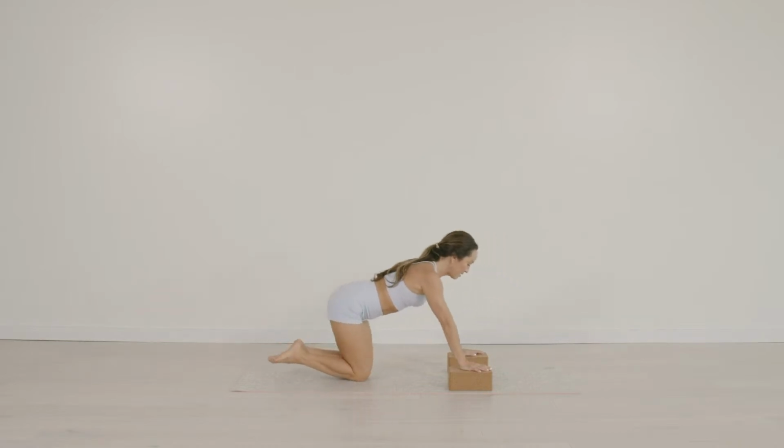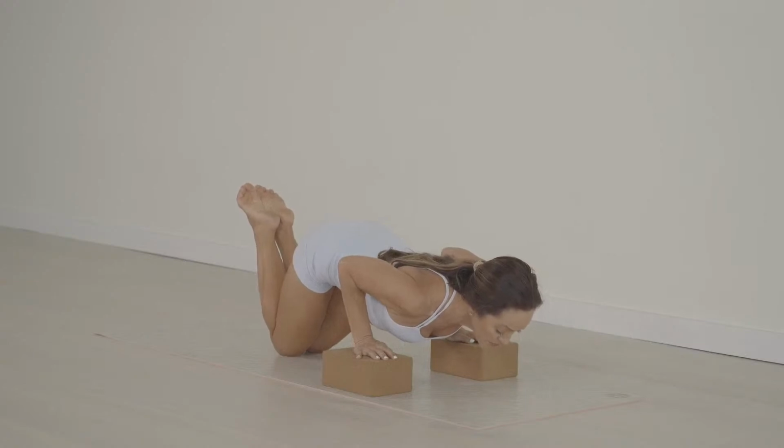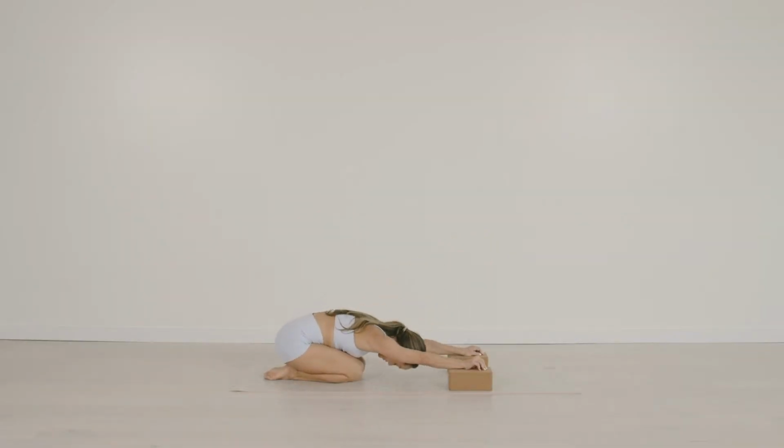Inhale, back and up. Exhale again, let's bend the elbows. Inhale, back and up. Last one, let's hold for 5. 1, 2, 3, 4, and 5. Straighten the arms. Good job. Exhale, child's pose. Stay for a moment. You can leave your hands up on the blocks to help stretch the shoulders. 1 more breath.